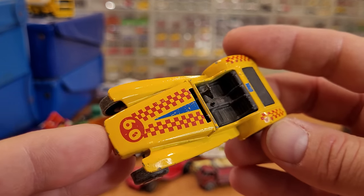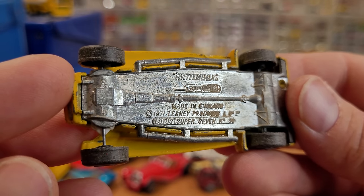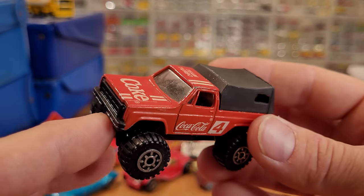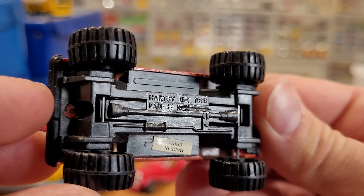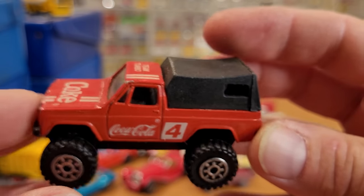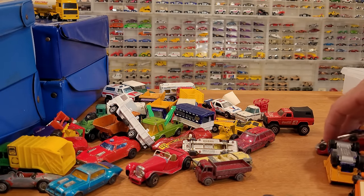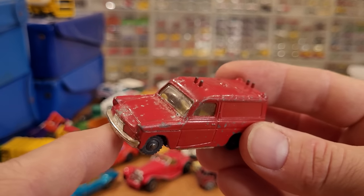Another old Matchbox Super Fast, 1971 — the Lotus Super 7. Very common. Here we have just a generic cheapo vehicle, but one I remember from my youth — the Hard Toy, 1988, made in China. Very lightweight metal and mostly plastic, but still kind of neat because I grew up with that truck. I still have the truck, but there it is. What appears to be another Husky — Ford Thames van. Neato, missing a door.